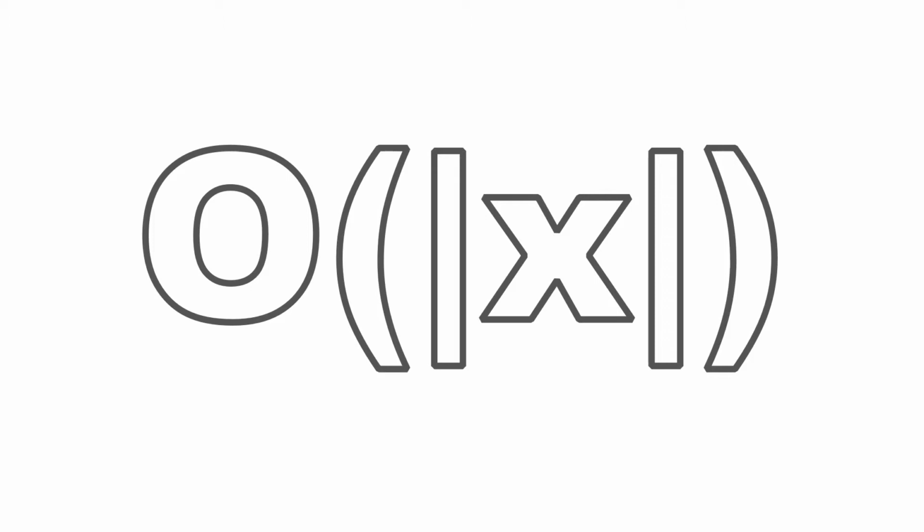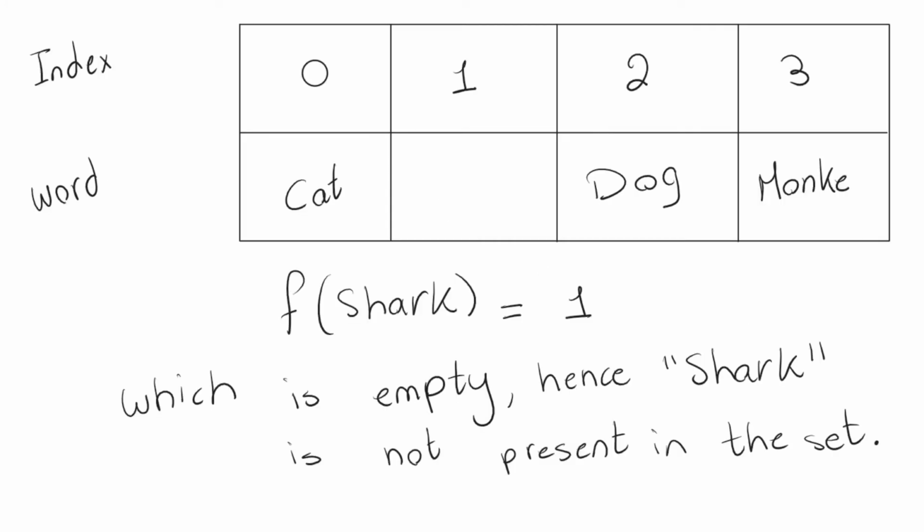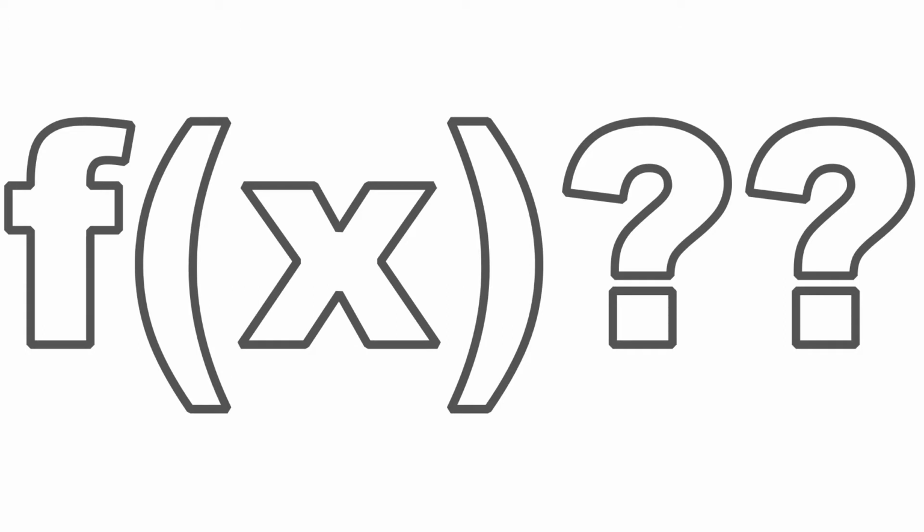I'll say it like big O of x instead. So again, pause the video and try to think of such a solution. Another solution to this problem is hash tables. We can put all the words into a hash table and then try to retrieve the given word. But it's not that simple, as we need to find a good big O of length of the word, or big O of x, hashing function, and we need to handle collisions well. So we can still get a better solution than this.